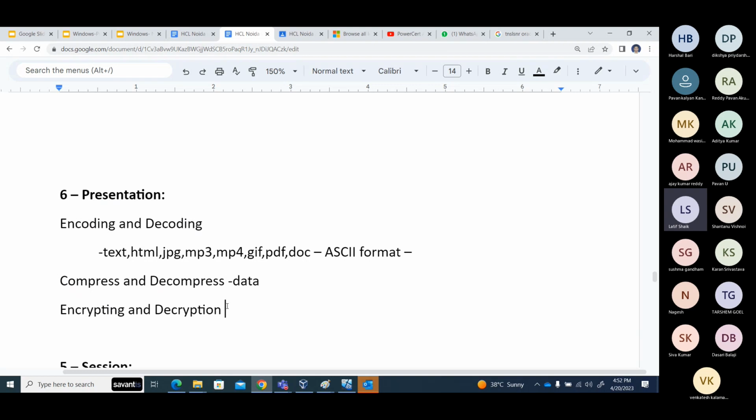The next one is the presentation layer. The presentation layer does encoding and decoding of data. Whatever the data format is, it converts it into binary format, like ASCII to binary. It compresses and decompresses data, and encrypts and decrypts data. For example, HTTPS requires encrypting the web page data. So encryption and decryption; SSH encryption is there too.